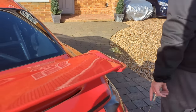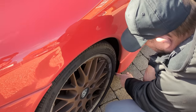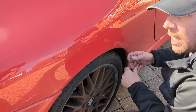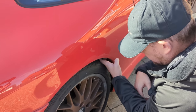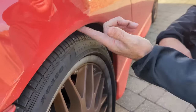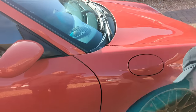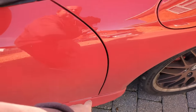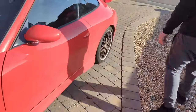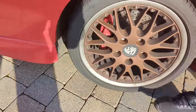Whether it's been done or not, the inside of the arches - they've had some black there. That black's not factory, so that's a little bit of protection. They rust there - not from the inside, they rust because they get stoned. The paint comes away and the mud gets trapped up under here, which causes them to bubble out. And they're not suffering from that. The front gets road rash to death. Yours looks like it's been done and treated. That's where it needs a little bit of touch-up - some of the paint's come off. We call that road rash. Both sides are good on that.